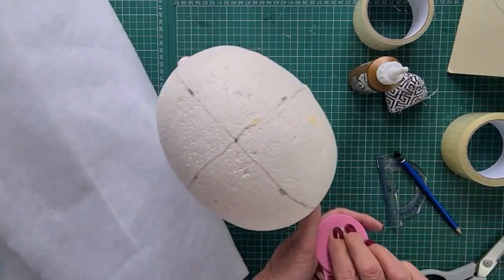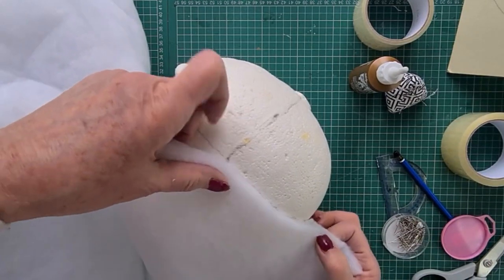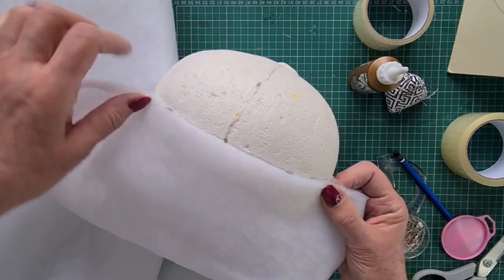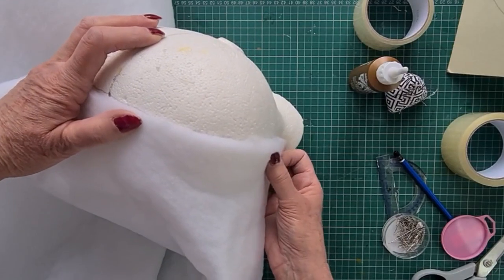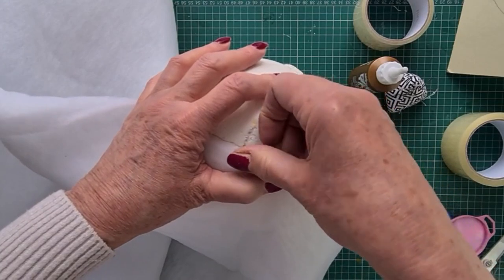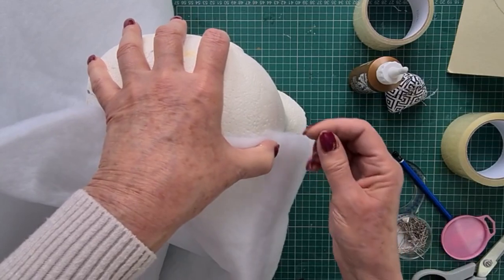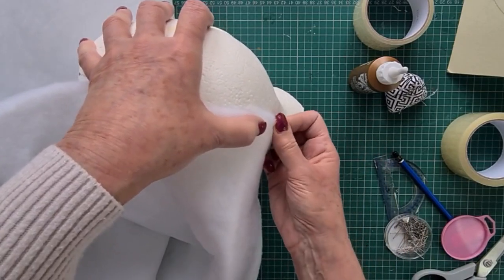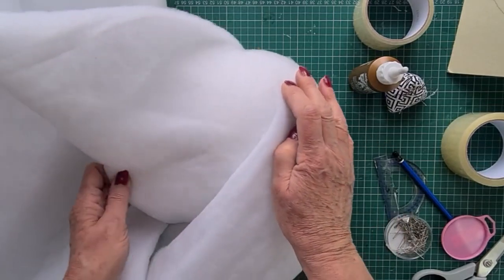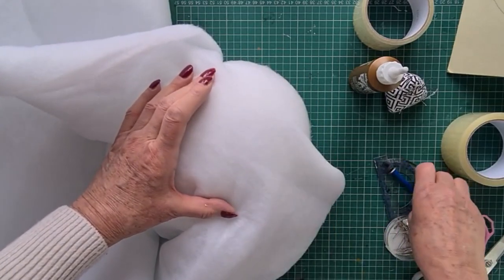So I'm going to line up my back line. This is where the pins come in. Line up my back line like that. You want to go down the head, quite far down. So line up the back like so. Pin in there, pin in the back. And then we're going to have to work out where our other line was. But I've got the head here, so I can see it's about there.